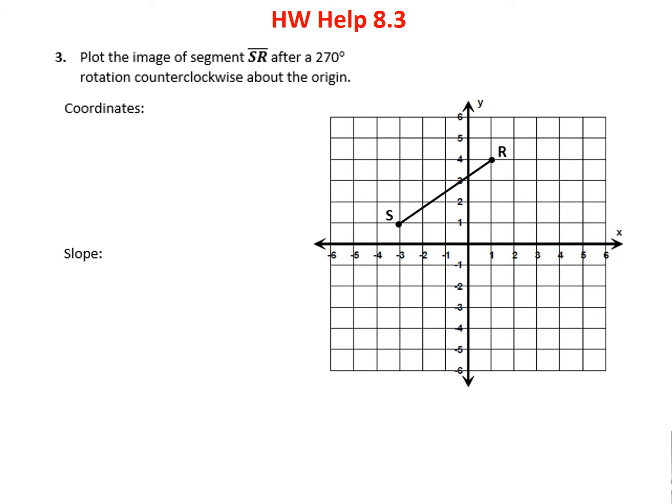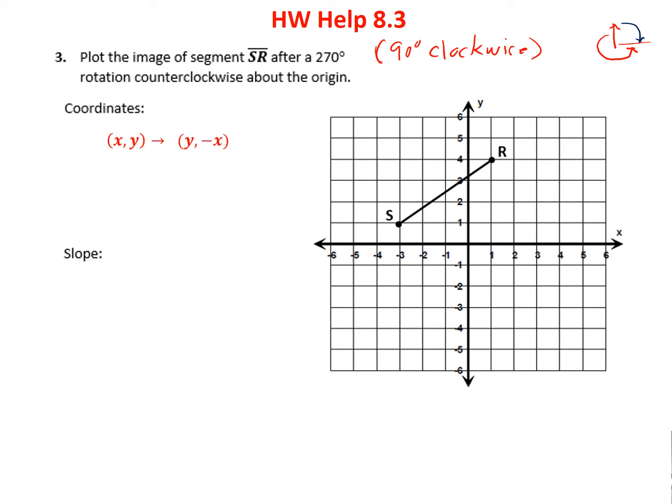Our third problem asks us to take the same segment and go 270 degrees counterclockwise. By the way, if you're wondering, this is the same as going 90 degrees clockwise. In other words, if I'm here and I go 90, 180, 270, notice that's the same as if I just went 90 degrees that way. So just to note, if you ever have somebody say, well, I want you to go 90 degrees clockwise, you can use the same rule as 270.